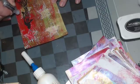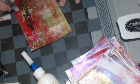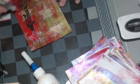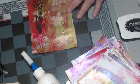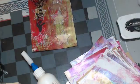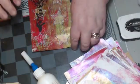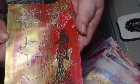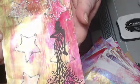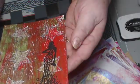See, this here star is behind her. There. And that's pretty with just the outline of the star with the glitter glue and with the little lady.